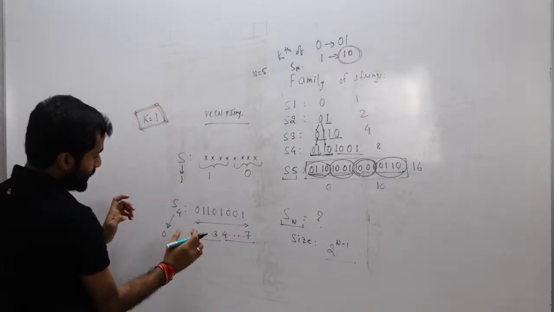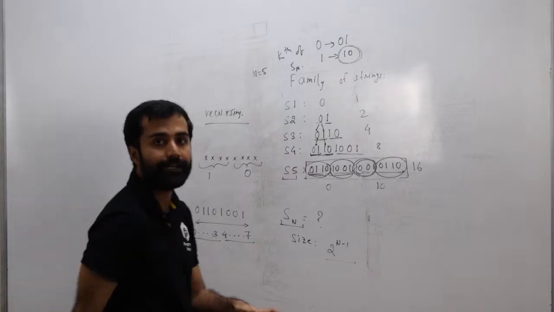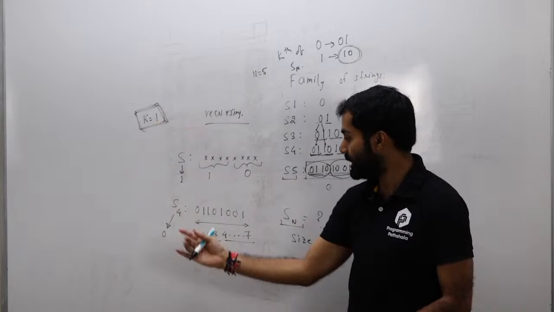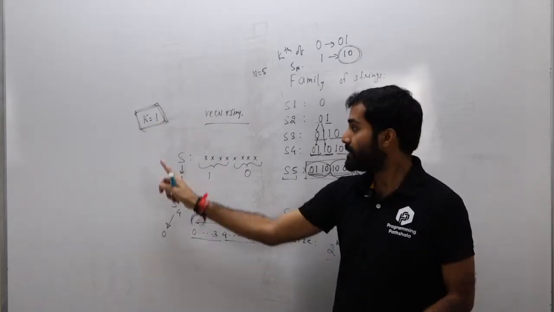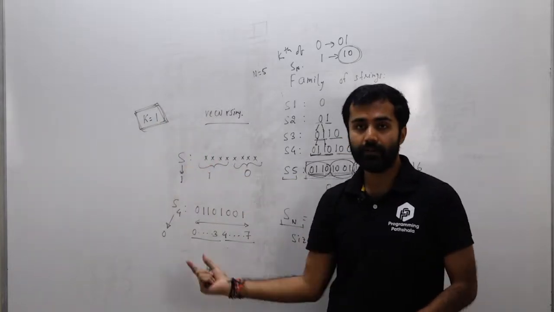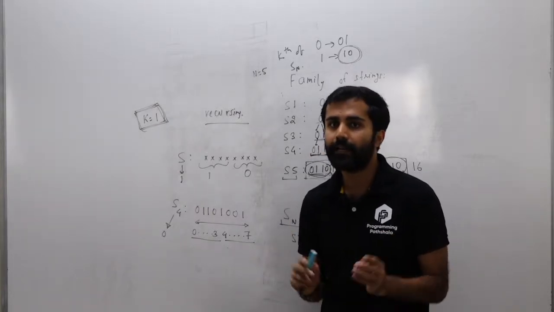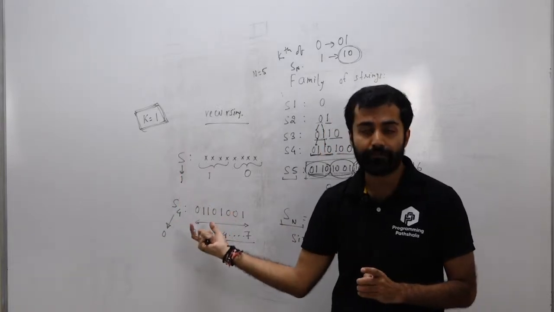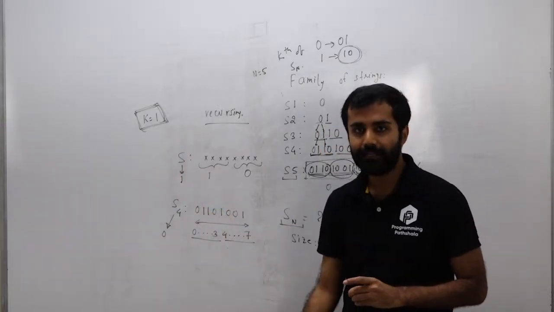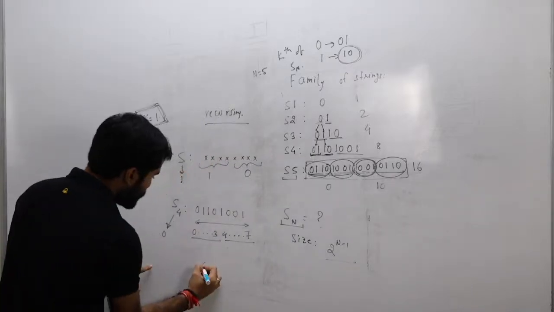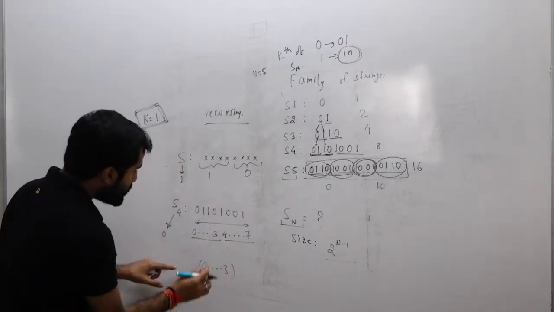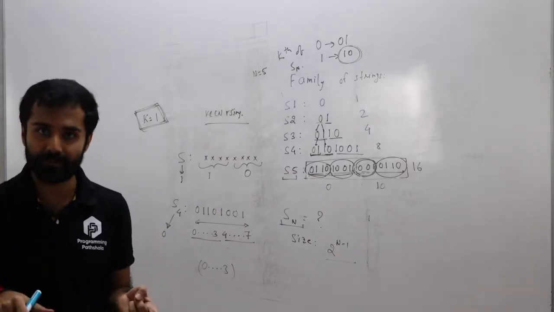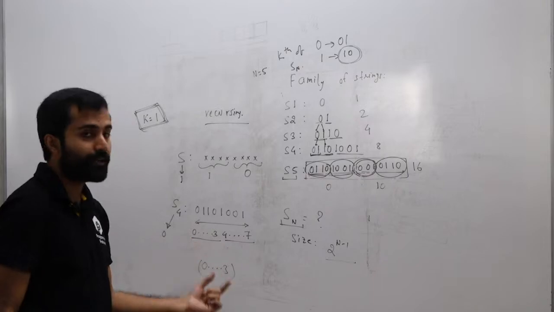Does this index lie in the left half or does it lie in the right half? Tell me. Left or right? Index 1 lies in the left half. Because index 1 lies in the left half, you would want to say that the character that I am searching for belongs in the left half of the string. And the left half of the string is from 0 to 3. And now this represents what? It represents 0, because we know that the left half of 0 represents 0, correct?